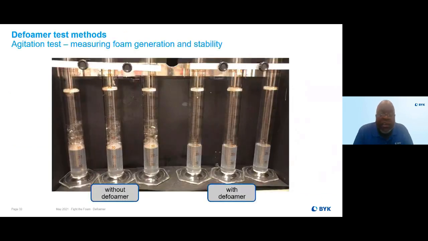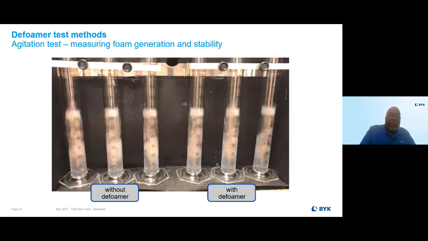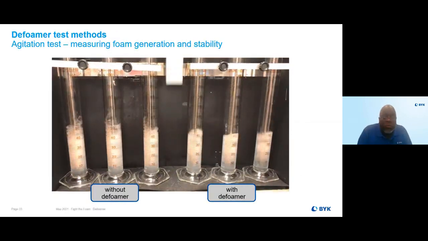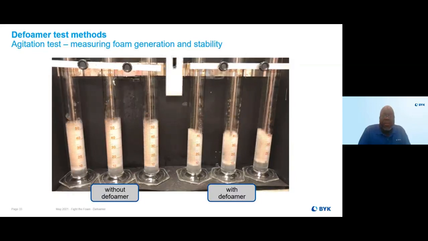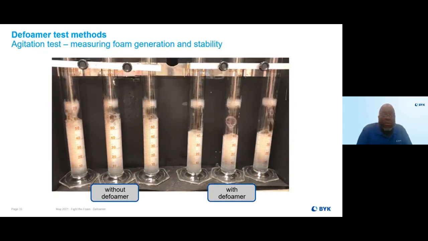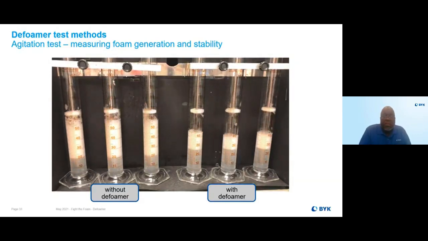And here is our agitation test that is used in both our labs, whereas several solutions to the left are without defoamer, and the 3 to the right are with defoamers. So they're just agitated. And we can measure initial and stabilized foam. And as you can see, 3 solutions, 3 different answers.